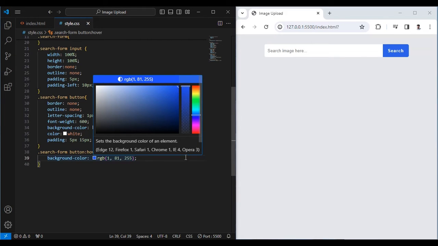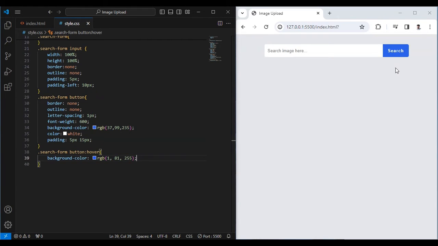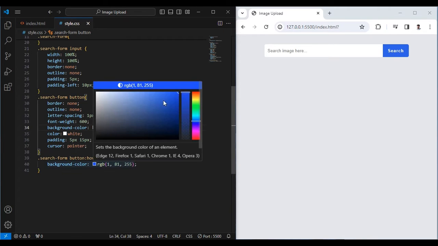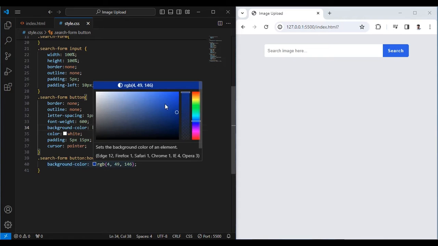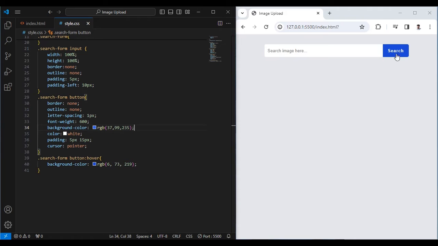Yeah, now see when I hover, then this color will be changed, and this mouse cursor will be also changed. For that, here I can give the cursor will be pointer. Yeah, now let's save it. Now see, little bit more dark. For that, yeah, now see it will be more. Yeah, now it will be perfectly fine.